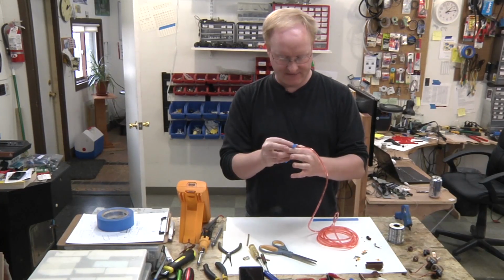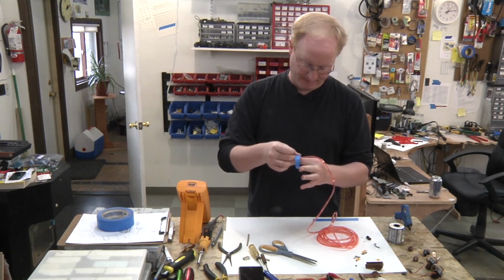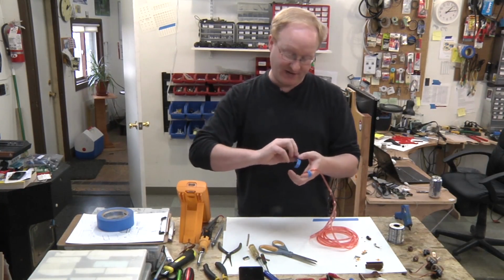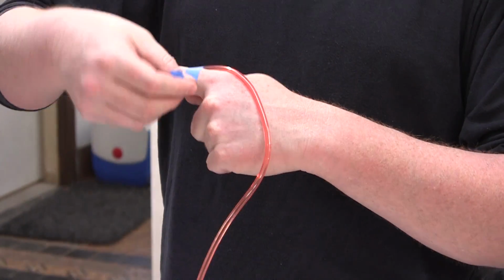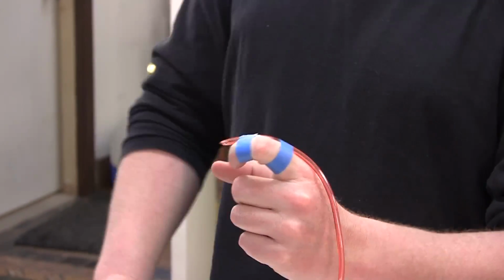My thought here is to have the other finger be a solder dispenser. When you're wiring things up, you know, it's like, oh, where'd I put my solder? Where'd I put the iron? Where can I put the solder? Where can I put the iron, where they won't fall down? And again, the idea here is to put everything on your hands. So I'm just gonna mock this up with tape for starters.